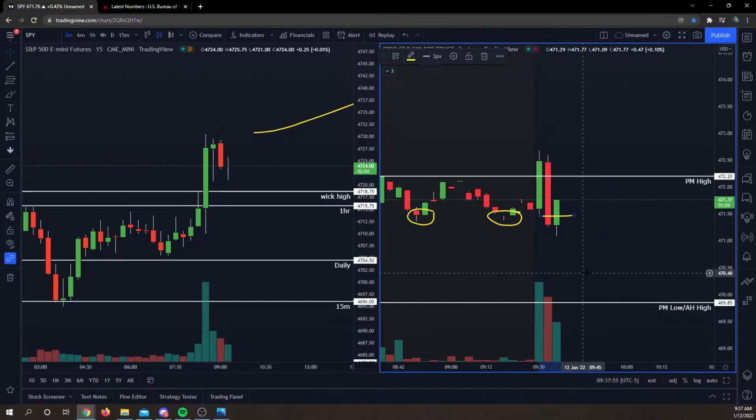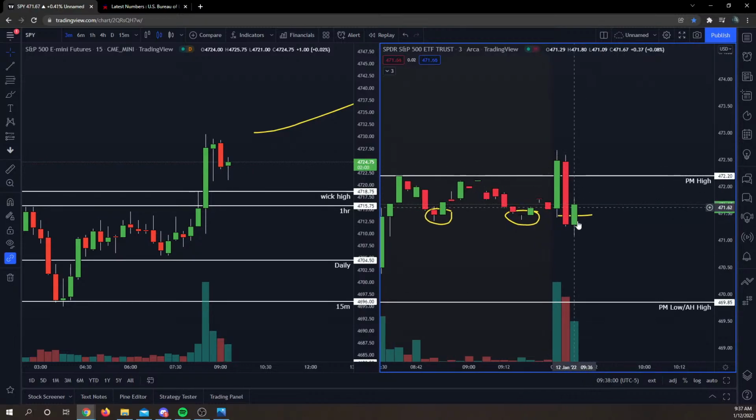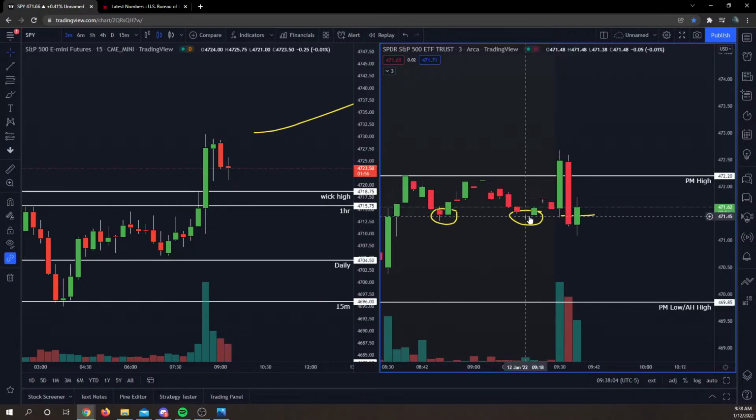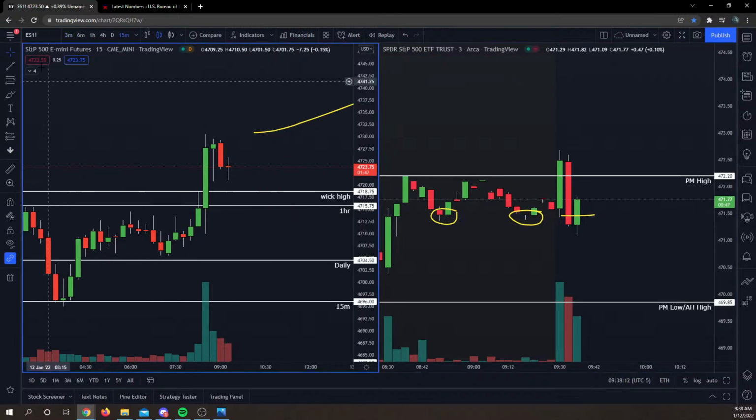They're incredibly, incredibly important. Seeing as how we couldn't establish over our pre-market high, we flushed below to our pre-market level here, which was our double bottom. So we have a little bit of intermediary support here in this area. Watching here on the futures, we have about 1:42 left on this candle. So we're watching our volume. What we want to see is our volume pick up over this last candle.